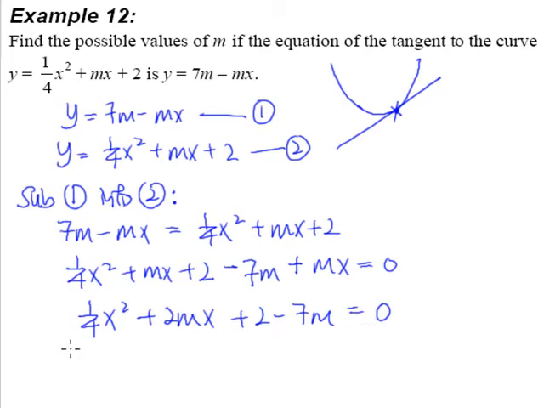Now we will arrive here at a quadratic equation. What do we know about this quadratic equation? Well, we know that this quadratic equation, when solved, are supposed to give us only one value of x. That means there's only one solution to this quadratic equation. And if a quadratic equation has only one solution, it simply means that the discriminant, the b squared minus 4ac, must be equal to 0.